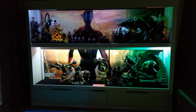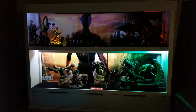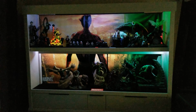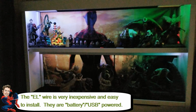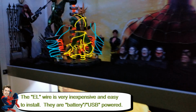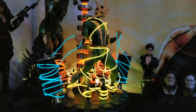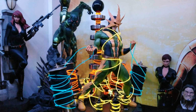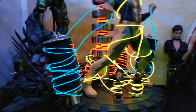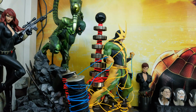All right. So I have the lights dimmed a little bit so you can see the neon wire on the electrode. So let's take a quick look here, a closer look. I decided to just get three different colors, the yellow around his body, the red on the back, and the flashing blue on front.